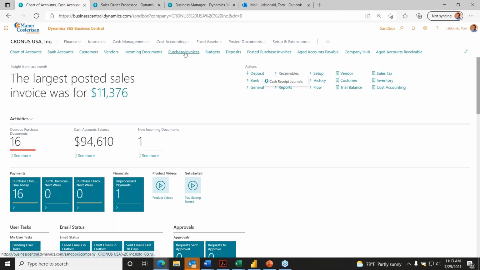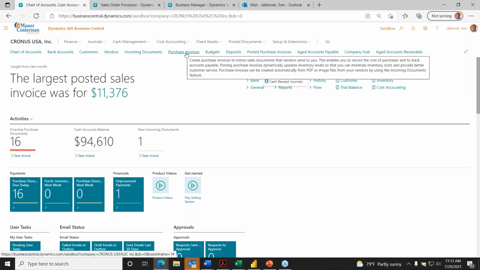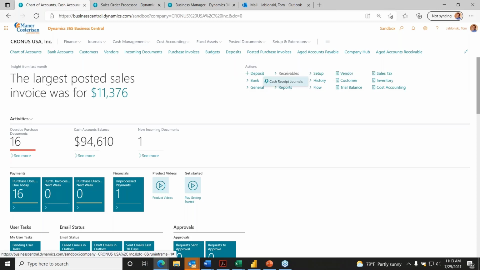And so the idea might be, hey, if I really want to see what hasn't been posted yet, I probably want to click here. If I'm on the phone with somebody and they want me to charge up a purchase, or they want to charge up a sales invoice, I can just click on one of these actions and it'll take me directly into there. All sorts of different things that you can do under these actions as well, right? So there's different things under different actions allowing you to do stuff, okay?